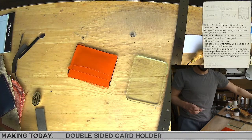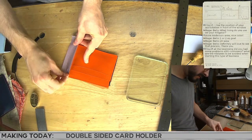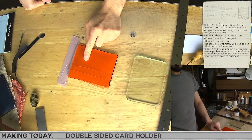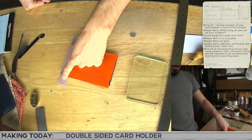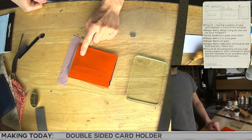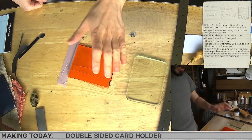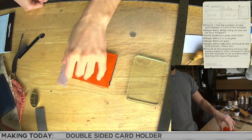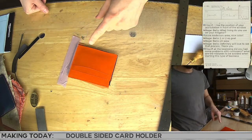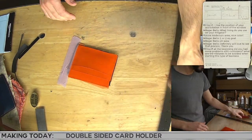I'm going to take some low tack masking tape. I'm going to tape in the margin. So I'm not taping inside my actual final margin. I'm taping outside of that. Because even with low tack tape on Botero, you can lift the finish on this if you're not careful. So you want to avoid putting any kind of adhesive or any kind of tape that you're going to peel off on the leather. Because it is rare when it happens, but it does happen from time to time. So this here is mostly just going to be to hold this in place a little bit.